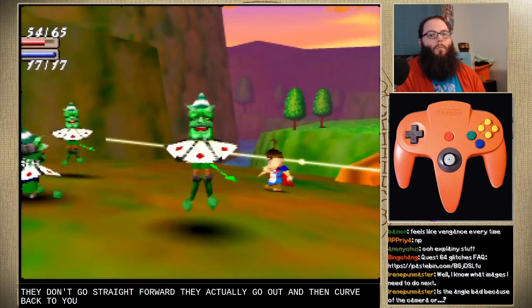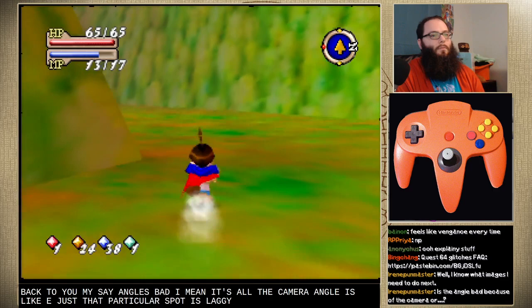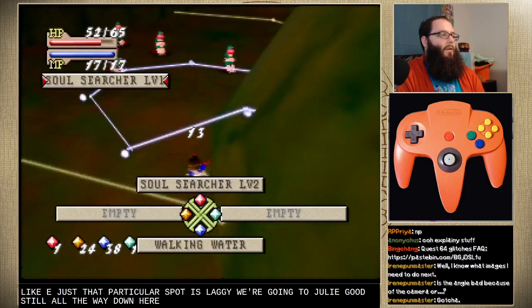When I say angle is bad, I mean the camera angle is laggy. Just that particular spot is laggy. And we're gonna agility glitch still all the way down here. Since they don't move much, I'm actually gonna take two turns here, because they're just gonna hop once or twice and then cast Ice Knight.